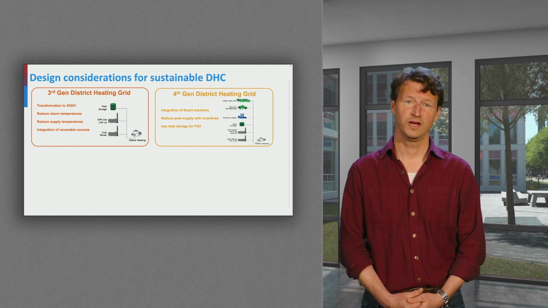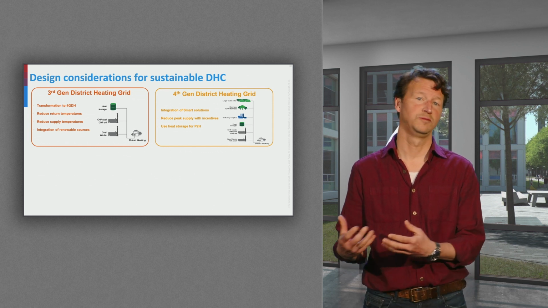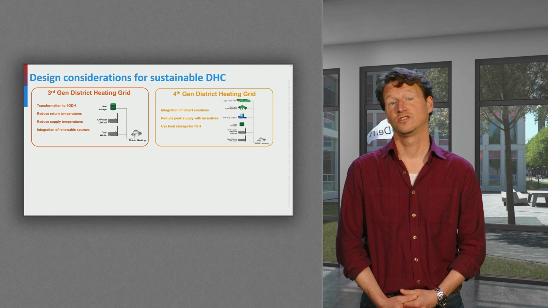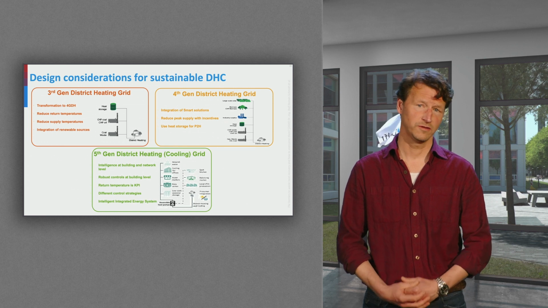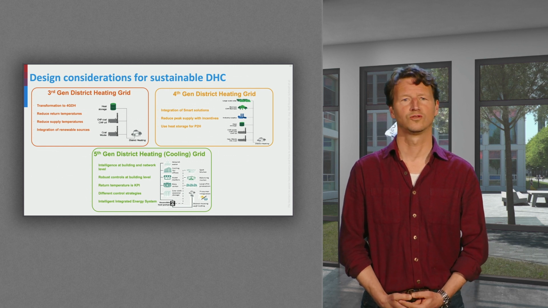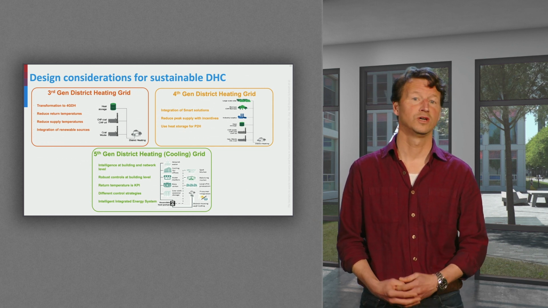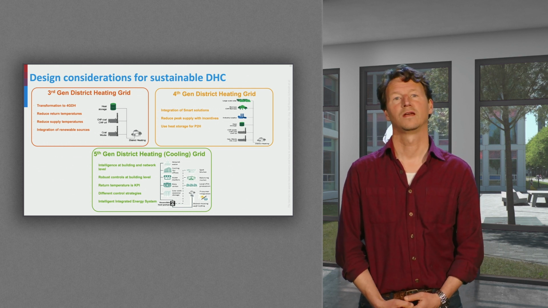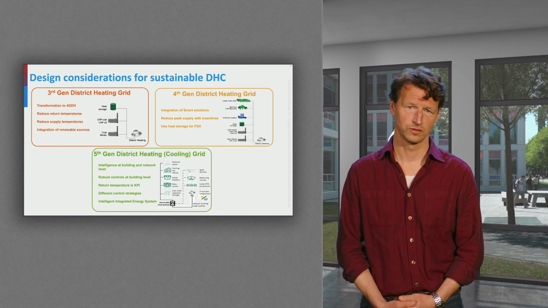Since heat storage is very cheap compared to electricity storage, heat storage tanks can be charged using heat pumps or even electric heaters while balancing the power grid at the same time. This is one example of power to heat integration. The novel fifth generation grids are most advanced. Therefore, more attention must be paid to the design of all control systems at the building level and the network level. The return temperature has become a key performance indicator, and multiple power to heat solutions can be implemented. The next lecture will detail different control strategies for future-proof district heating cooling systems.